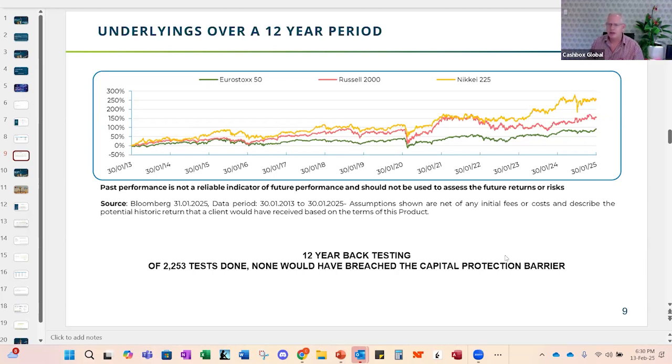And then Connor, is it the worst of? Would you take the full loss of the worst performing index? So Connor, if one of the 3 shares drops below 65%, the full capital that we have will then be subject to what we call a 1-to-1 reduction, as if we owned the lowest performing share. So let's say one share closed out at 60% of its start price. In other words, it's dropped by 40%. We won't lose all our capital. We'll get 60% of our capital out, as if we owned that lowest performing share.